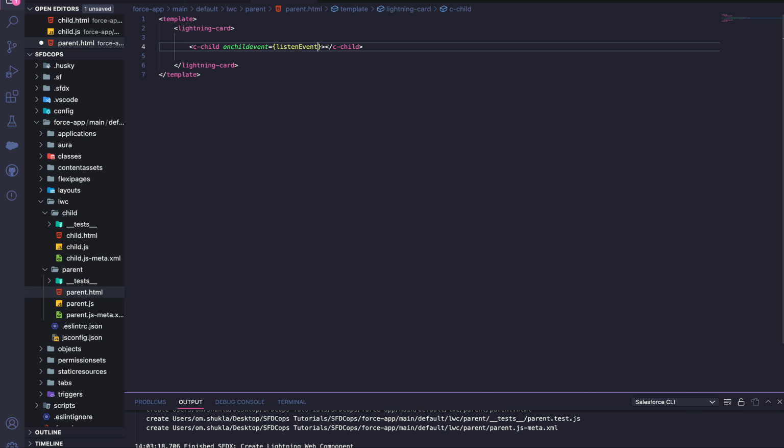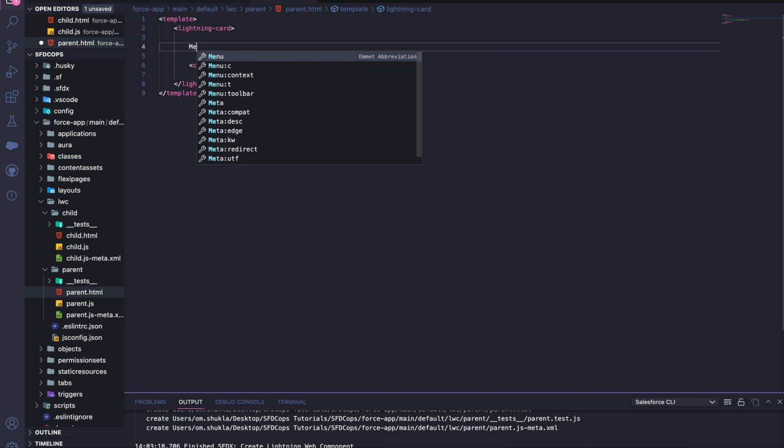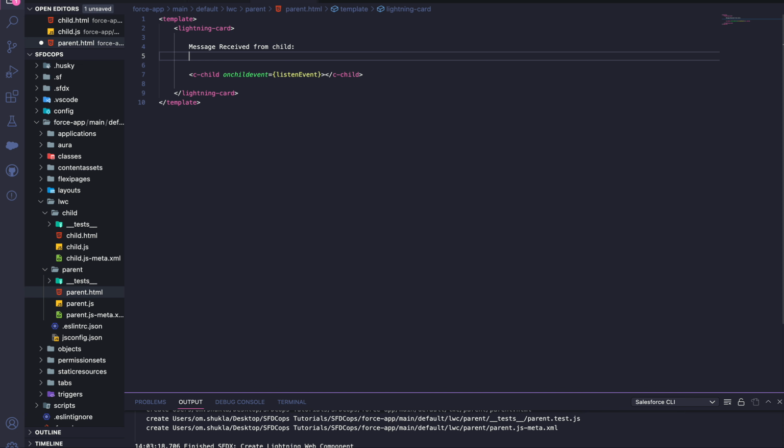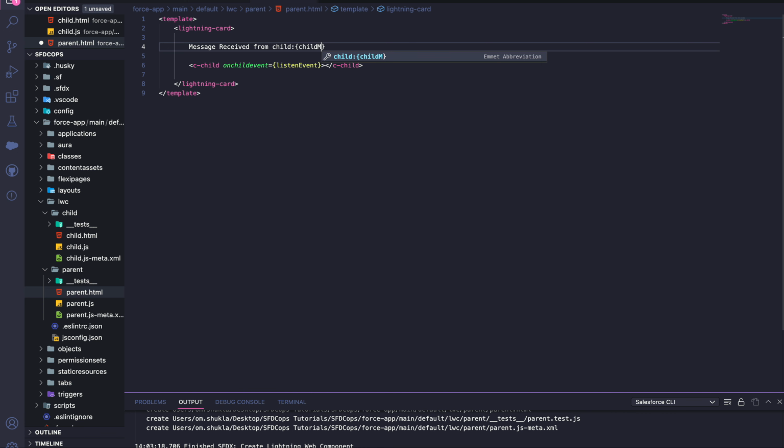Now, whatever the data that is coming from the child, we want to display it here. So we say message received from child, and we say it as child message.